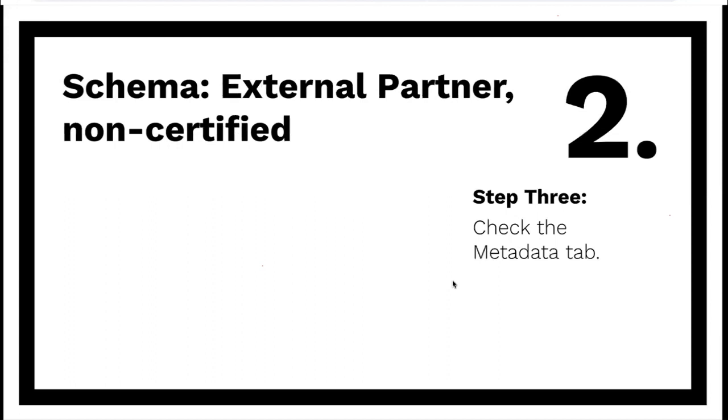So this is how to get the schema data if you're working with an external partner and they're not sending you that report. For those of you getting your ebooks created or converted by someone who is not certified accessible, you do have one extra step. You can get your accessibility schema data the hard way, which is the way I showed you, where you have to unzip the file and then open the folder and so on.